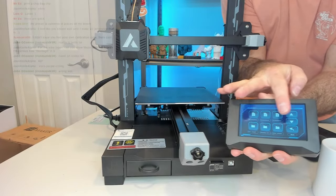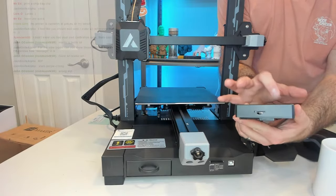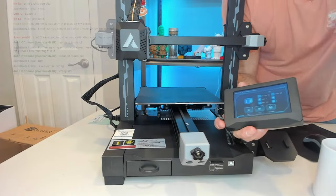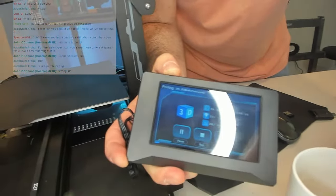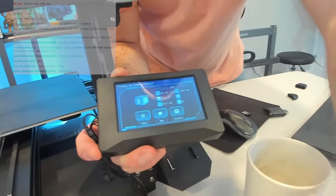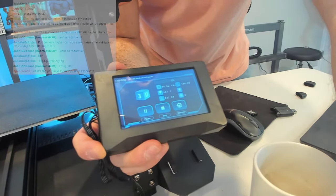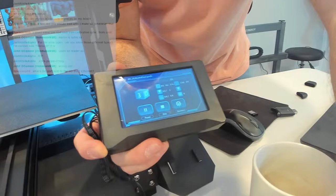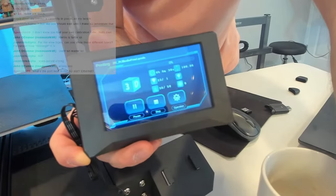Okay, so all the different print files right here. The top one right here is our cube. So I'm gonna click it. Print this model, yes. And we're gonna get some information about the model. Please stop. So here we go. It just shows us a blank cube, which is, I guess, there's no picture for it, but it gives us the temperatures that are happening right now, the bed slowly heating up. It tells us the time that it's taking, such like that. We can stop it. We can also hopefully Z offset adjust from here, because we're going to have to.